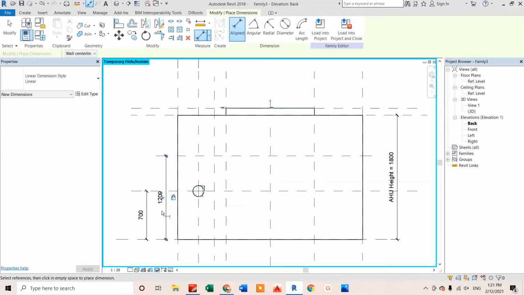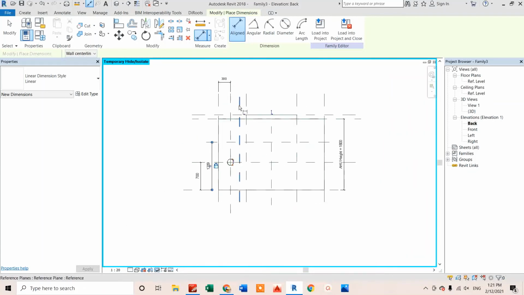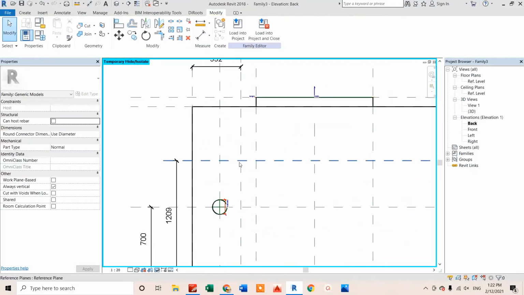Okay, escape. Now DI, I will lock this dimension with the main plan. Lock it. It should be always 1200. Okay, 1209. Sorry. This is my center, so I'll lock this dimension as well with this one. Randomly, I'm just picking right now. You can change and then lock it. So escape. Now our center is right here.